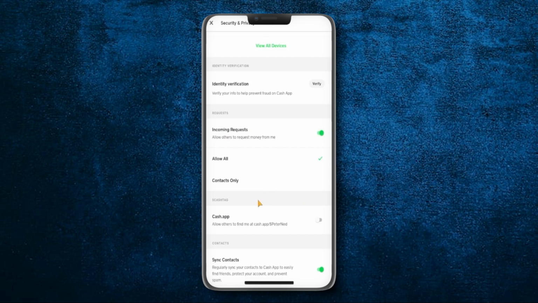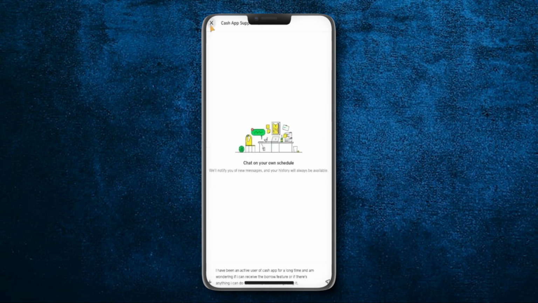Once both of these settings are turned on, try sending or receiving the payment again. In many cases, the transaction will go through without any problem after this. But if these settings are already correct and the error still appears, there could be something else going on, like a temporary restriction on the account, a verification issue, or even a small glitch in the app itself.